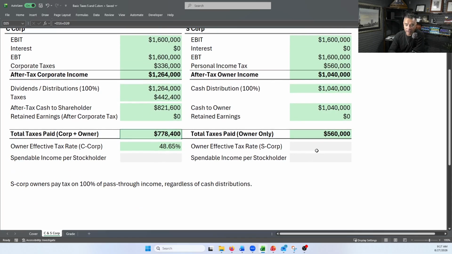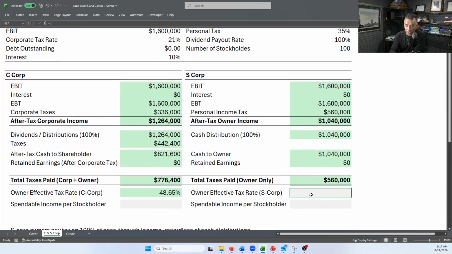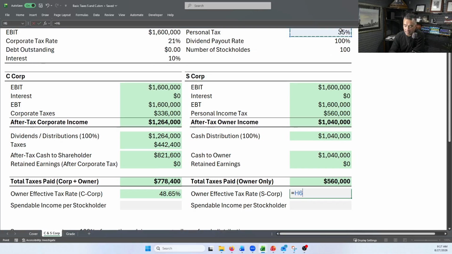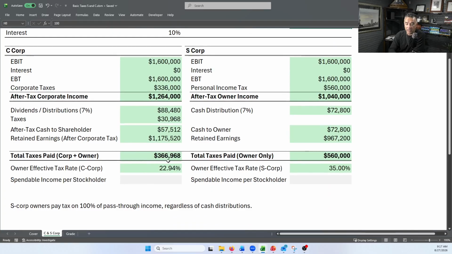And then we want to find out, now this is going to be wrong, but it's going to look like it's right at first. So I'm going to go equals. Well, what is the tax rate here? Well, obviously it's 35%, right? That doesn't change. I mean, look how this adjusts. Let's do 7%. Look, the tax rate went down. This is 35%. So that looks like it's correct, but we're going to change something in a second. And the last part, and I'm going to revisit the tax rate, and we're going to see the different impacts.